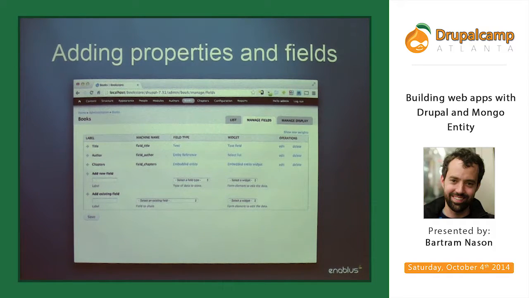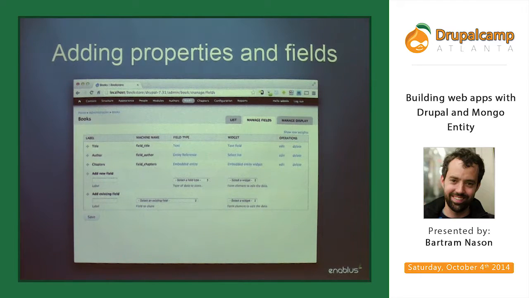So the node table, user table cannot be replaced. But can this somehow transparently replace the other field tables transparently? Right. If you are storing your data, if you have a Mongo entity type with fields, all the fields are going into Mongo. Yeah, but that's not transparent. What I mean is, let's say I create a content type, article for example, that has a body field. Will body go into this automatically?